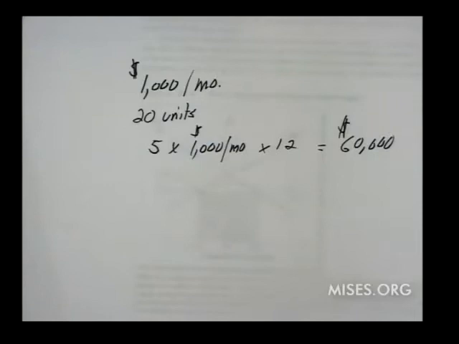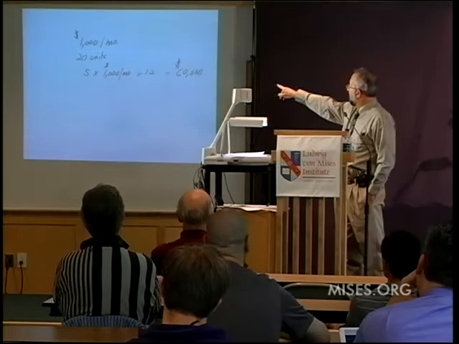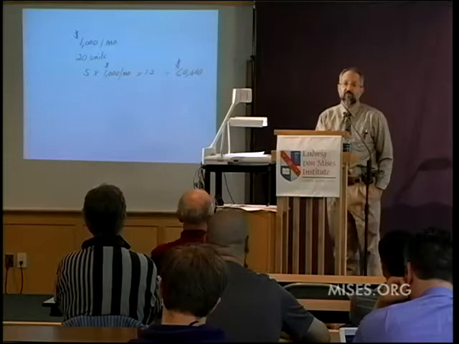Now there's suddenly a rent control, and now he's limited to, let's say, $500 a month. But actually, before we do that, let's say he discriminates on the free market. If he discriminates on the free market, let's say his vacancy rate goes up to 5. So at $1,000 a month, which is the equilibrium rent, he has 20 units to rent out. On a free market, he may have a vacancy of 5 if he keeps turning away people that don't meet his criterion, which is female, 18 to 25. So it's going to cost him the 5 vacant units times $1,000 a month times 12 months. It's going to cost him $60,000 a year to indulge his prejudice, or in this case, his positive preference for a certain type of person.